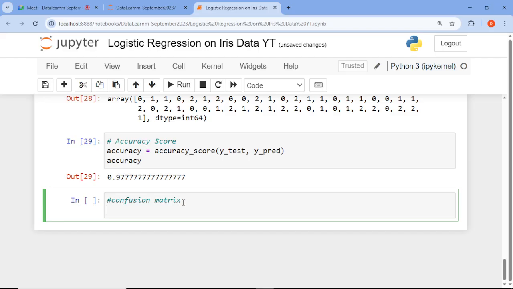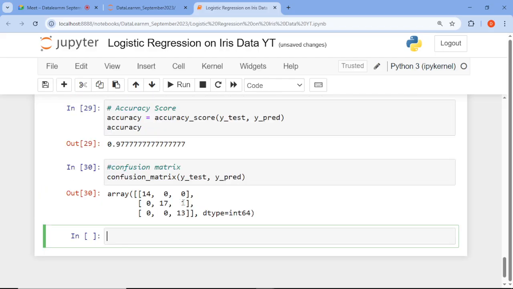But as there are three labels over here, it should be a multi-label confusion matrix. We will try with the confusion matrix first, whatever we have seen for the Titanic dataset binary classification. So I will try confusion matrix of y test. Obviously it may give you wrong results or an error may be there, but let's take a look. We will rectify it.